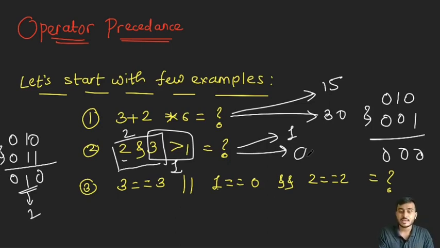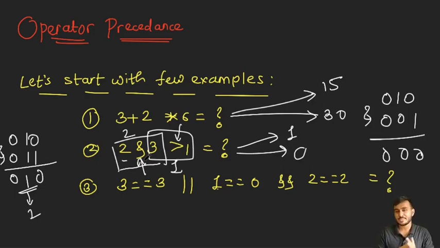Let's assume that the greater than operator has more precedence as compared to the bitwise AND operator. In that case, the greater than expression, which is 3 greater than 1, will be evaluated first, and then the AND expression will be evaluated. Then in that case the valid answer will be 0. And let's say bitwise AND has more precedence as compared to the greater than operator. In that case the answer is going to be 1, because 2 and 3, this sub expression, will be evaluated first, and the answer of 2 and 3 is 2. So 2 greater than 1 will be evaluated later. In this way it will work.